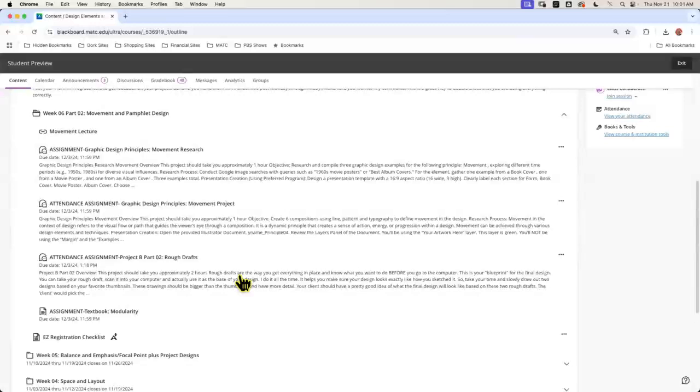And then the project B part 2 rough drafts, which is exactly the same as the rough drafts for the poster. It's a refined version, like you sketch things out and you're like, I think I want it here, I think I want it here. And then now you're like, okay, let's make sure I got everything right. This is where I want this box, this box, this box, before we go into digital. That way we just have all our decisions made and we're ready to roll.